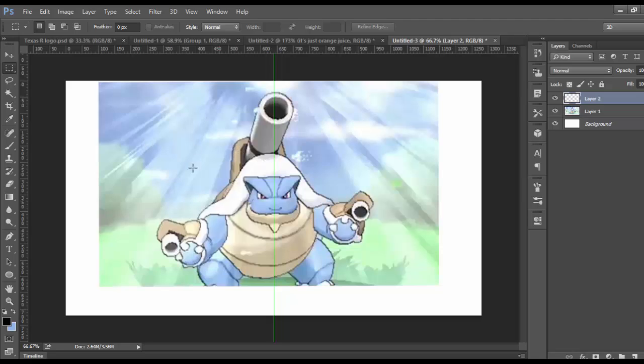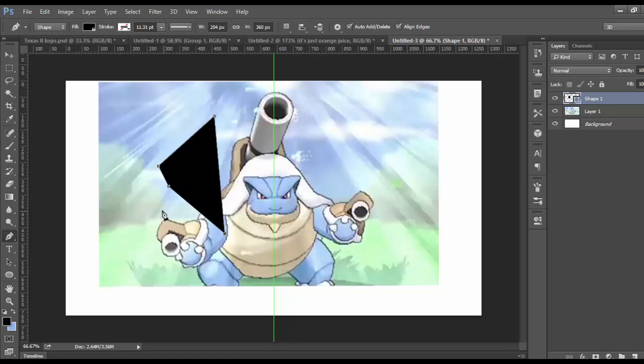So today we're gonna get started. First thing you need to know is what is a pen tool and what does it do. There's two modes of the pen tool, which is fill and stroke. This is what fill looks like. Whatever points you make, it will make a shape out of it.